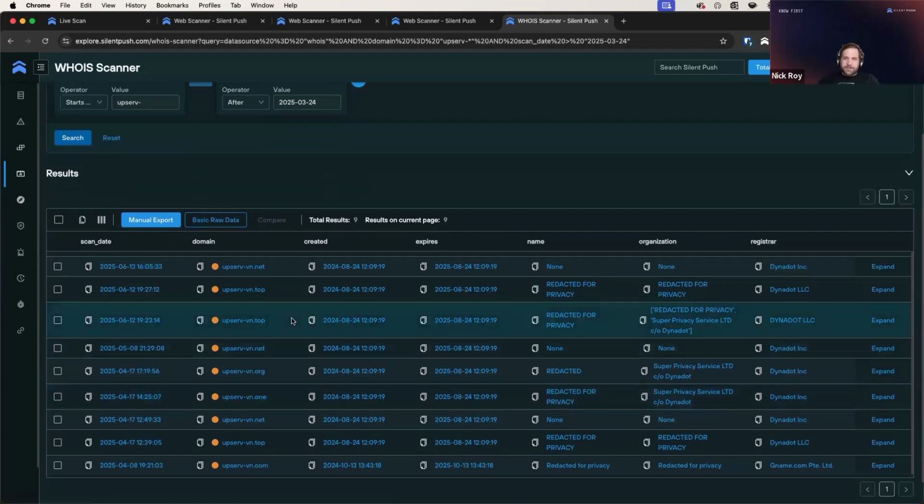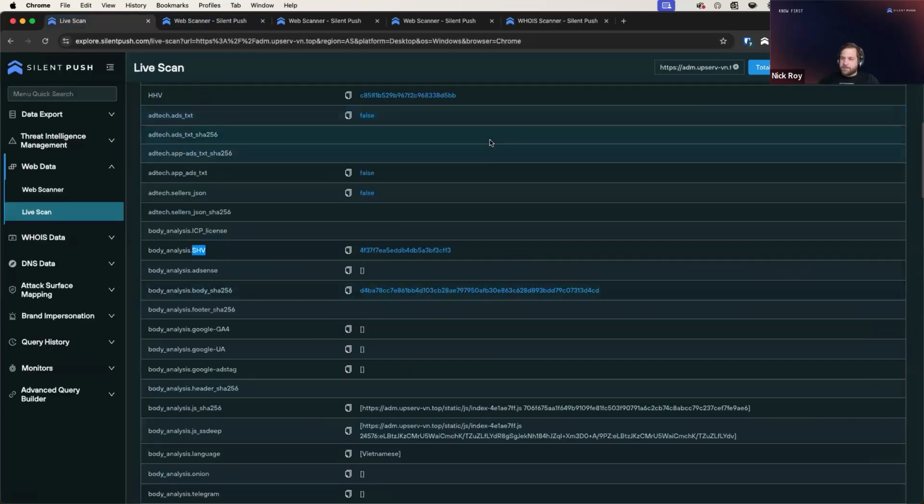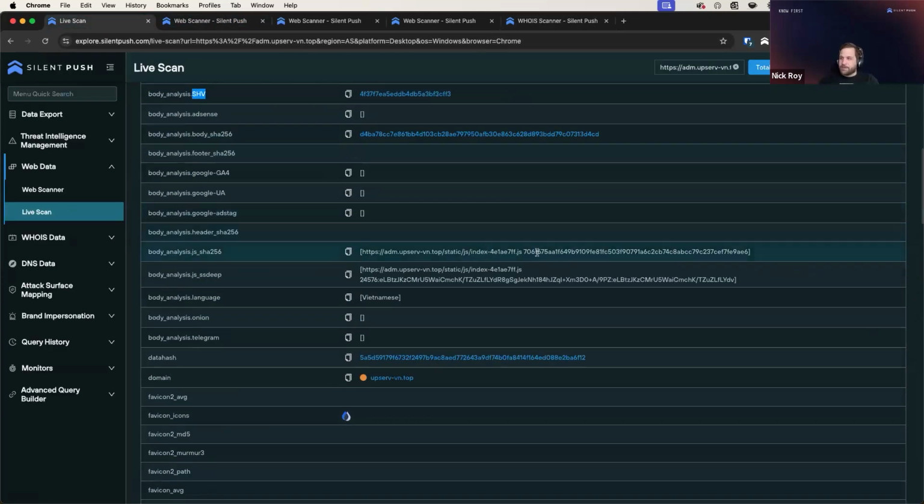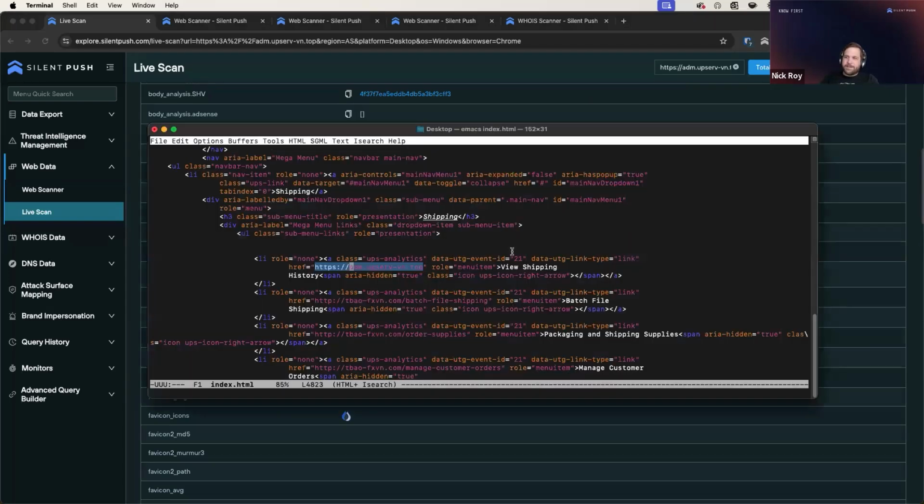So we started out with just one domain, found maybe another one that's related to it. We start digging in a little more, and we can start to find some more infrastructure that's associated with this. And the fun thing was, as we were going through this, we also started to see this. It's just one JavaScript file on here. So that's easy, I can look through that. And that's what we did.